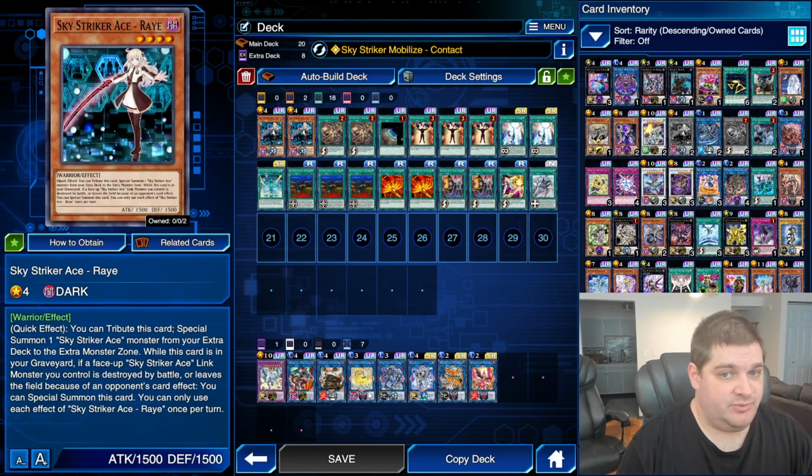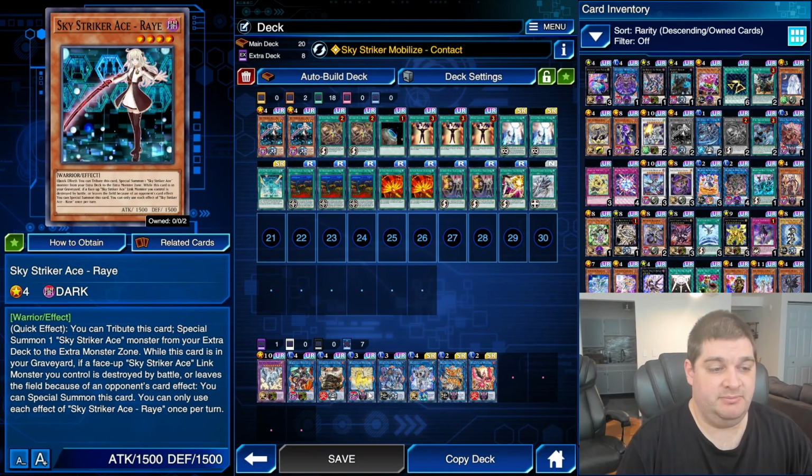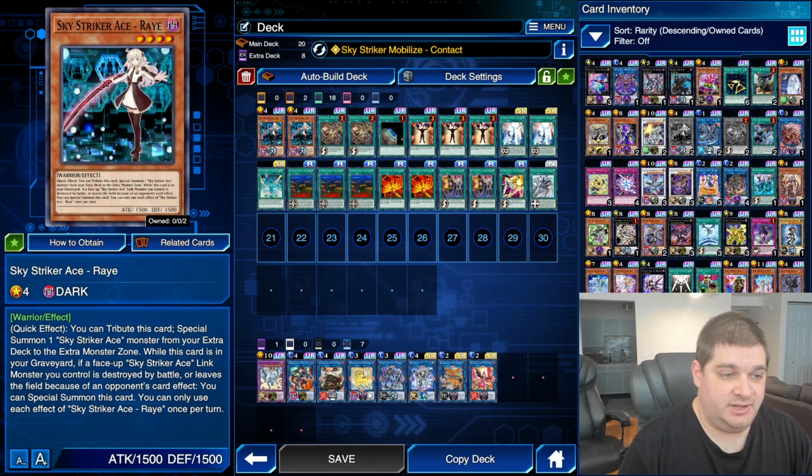It's important to note that Ray can only use her effect if your extra monster zone is empty. So if you have another Link monster in your extra monster zone and your opponent tries to remove the Ray that's in your main monster zone, you can't use her effect. You don't have a space in your extra monster zone to summon to.